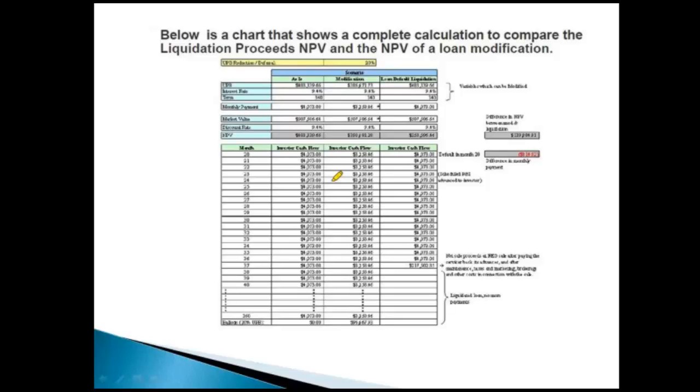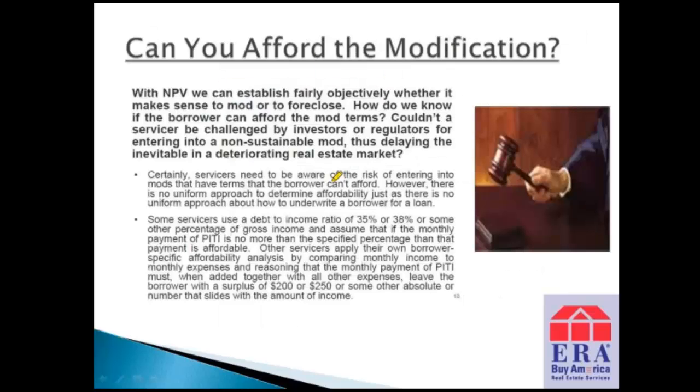So nowhere in this form does it say best interest of the borrower or anything. This is put together this way because all those financial regulators, everything has to be legal and up to snuff, up to par with all the other financial regulators. The NPV establishes fairly objectively, there's some key language for you, whether it makes sense to mod or foreclose. Why don't you tell them about this, Chase?